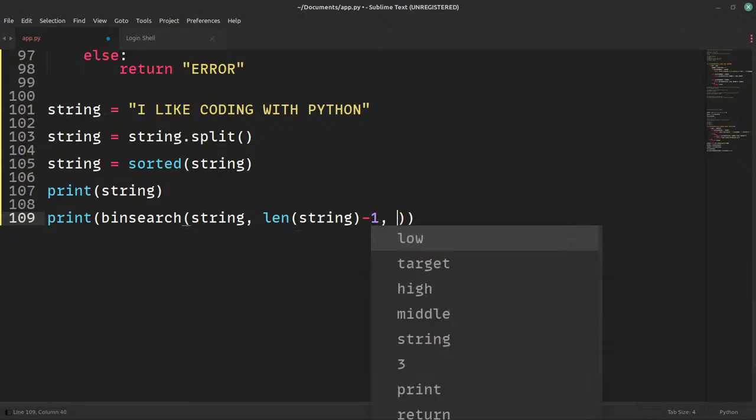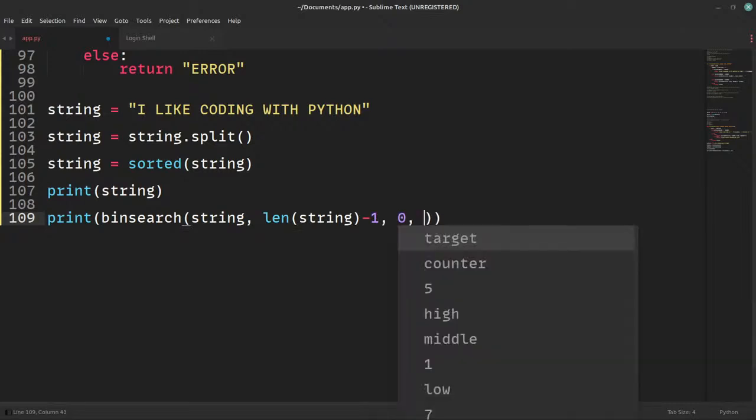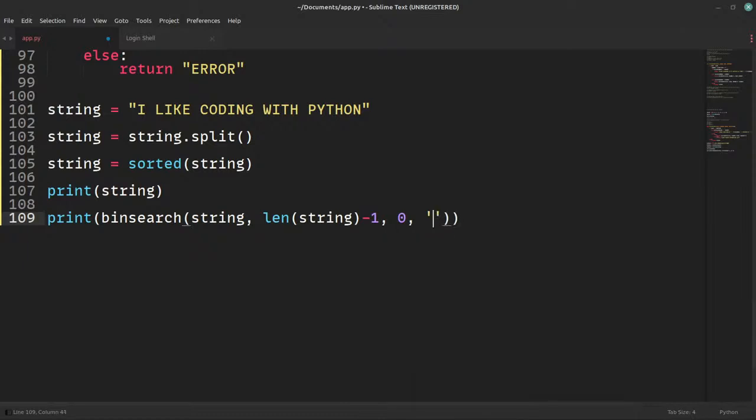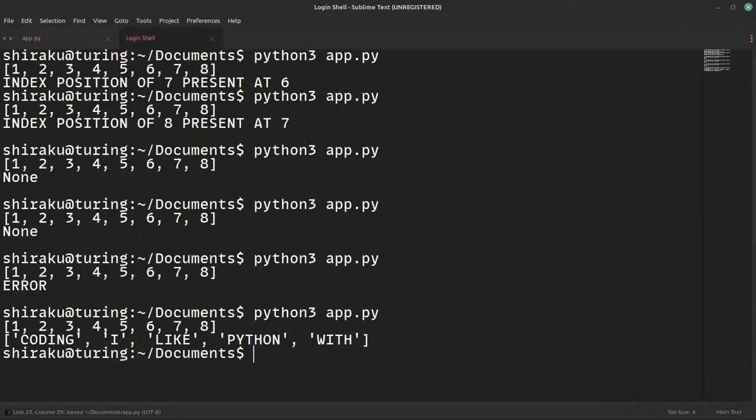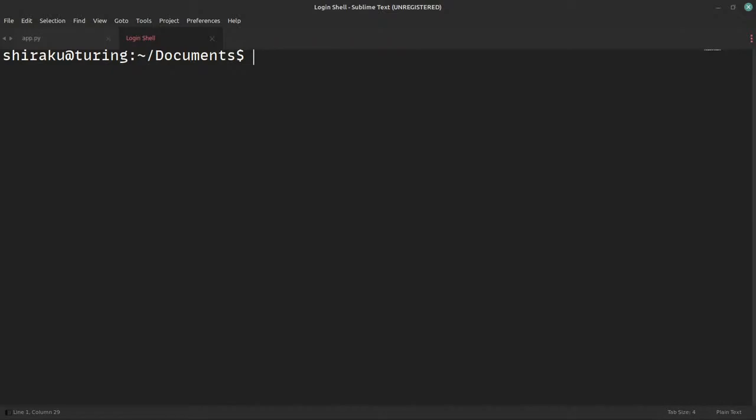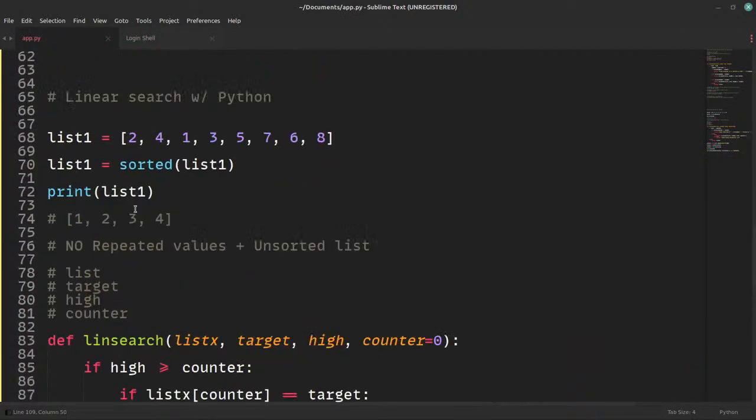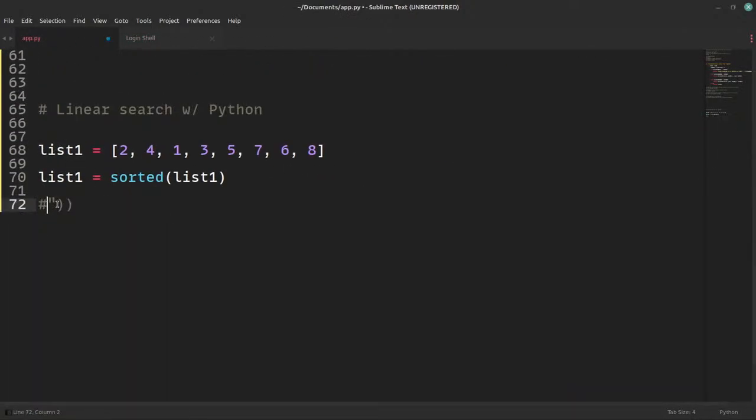The low value would just be 0, and the target value, let's say, is coding. So let me quickly just comment this.